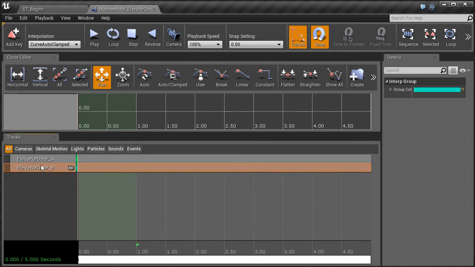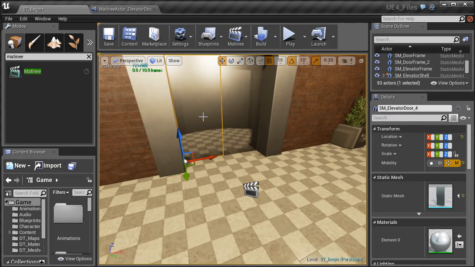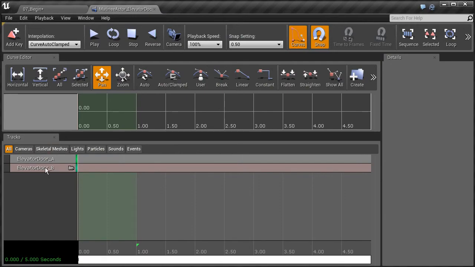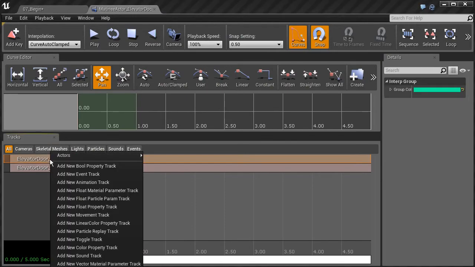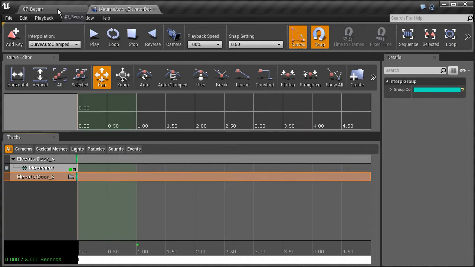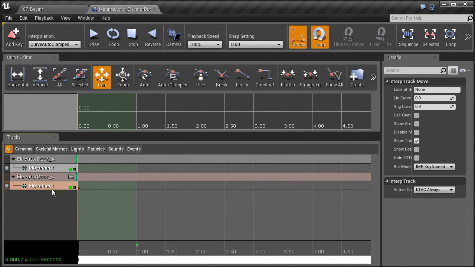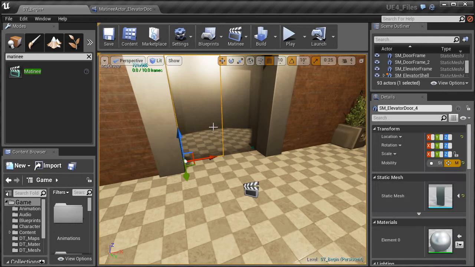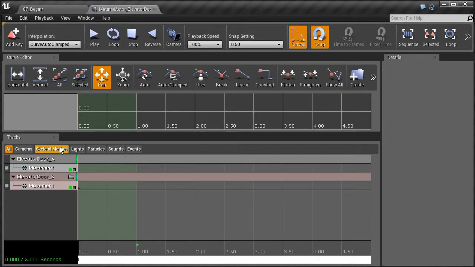Now with these selected, we'll want to come in and create a new movement track on each one of those. So let's select elevator door _A, go back into your scene, make sure that you have this one selected, and then right click on it and create a new group. So let's say new movement track, and I said movement group, I meant movement track. And then on elevator door B, we're going to right click and create a new movement track on it. So select movement here, go back to your scene. It should select this one here, but for some reason it doesn't appear to be doing that.